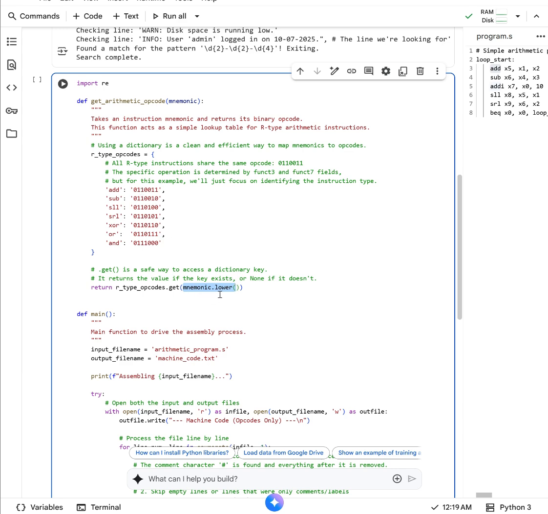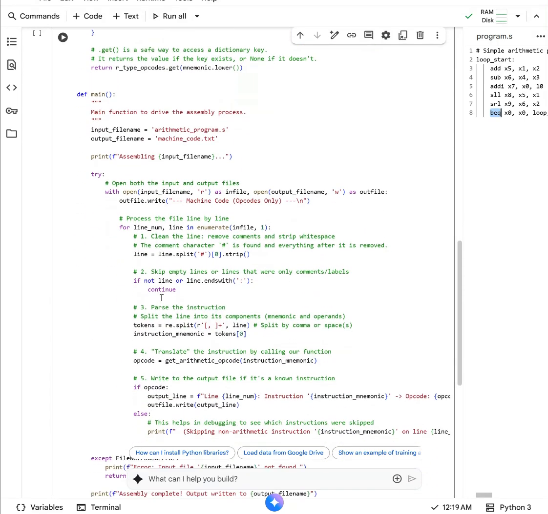So mnemonic.lower means if somebody writes capital ADD, it will convert that into lowercase add, and then it will come here. ADD is not here. Oh, sorry, ADD is here, but for example, BEQ is not here. Then I think it will return None. We will see. Okay, so that's the code.